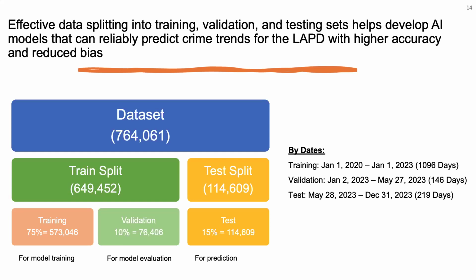At this point, we have not determined the seasonality of crime in Los Angeles, which could impact chronological splitting. Also, if we implement random splitting, we need to consider adjusting the weights of the data. Ultimately, we plan on looking into a wide variety of techniques and split percentages to help minimize bias and improve model accuracy. So these splitting methods and percentages may adjust quite a bit as we learn more about the data. Next slide, please.